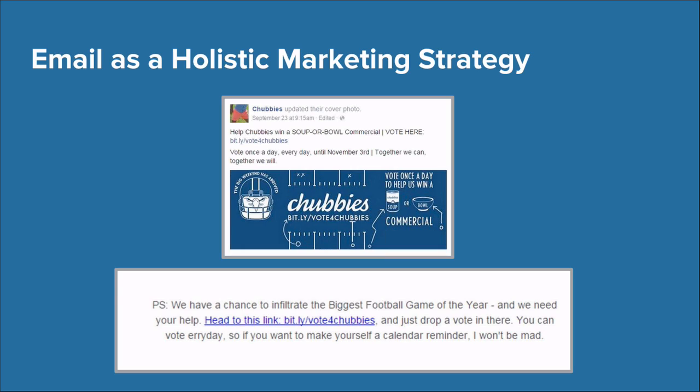At the bottom is some copy from an email I received from them. They'll send out emails just to say, have a nice weekend, with some funny graphics or a GIF in it, which is not a bad idea. I always open those and read those. But at the bottom of one email they sent me, they asked me to vote for them to be in the Super Bowl. That shows they're not just doing social in a vacuum, and they're not just using email in a vacuum. They're thinking of ways to connect these different mediums. And that's really the basis of cross-channel. How can we interact with our customers on different mediums but drive them toward the same result?